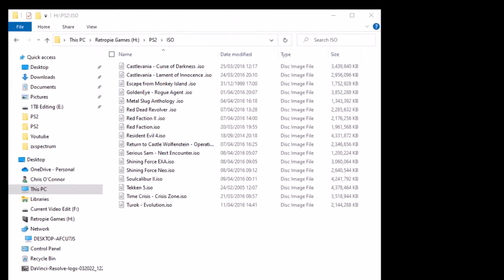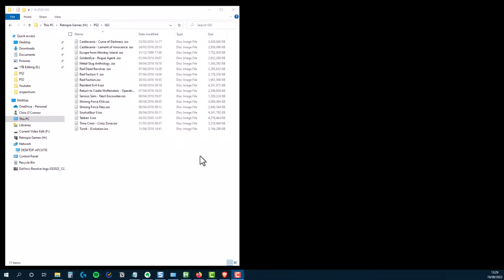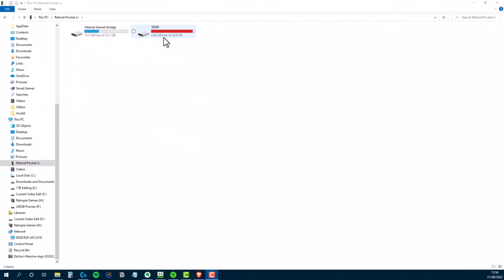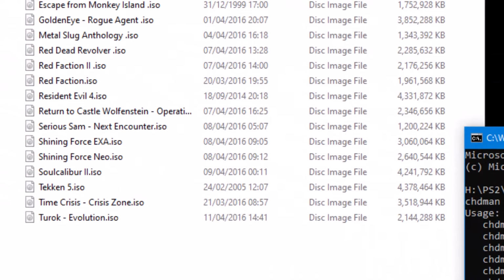When it comes to playing retro games that were disc-based, you can start to run out of space for your games very quickly, particularly when it comes to things like PS2 games. I'm going to show you a quick and easy way to reduce the huge sizes of some of these files and squeeze a lot more games onto your internal or external storage, without having to resort to fiddling around with command line prompts or having the frustration of typing out the names of each and every game.